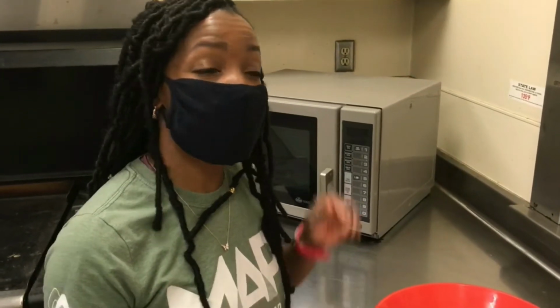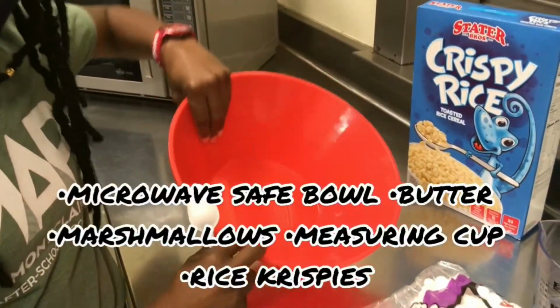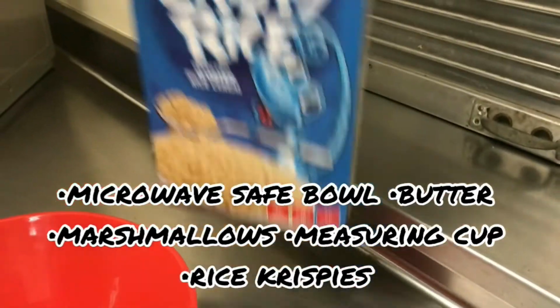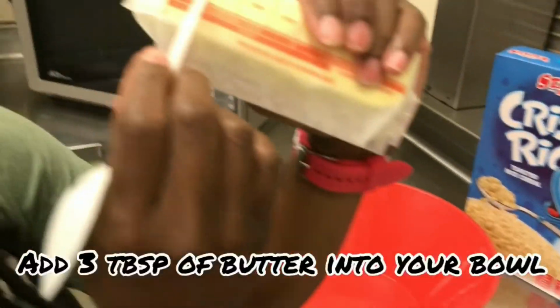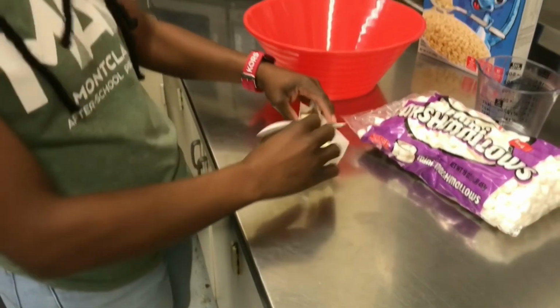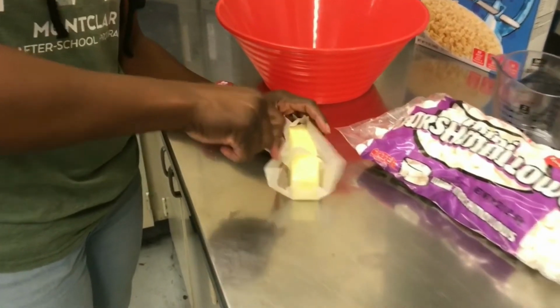All right, guys, I'm gonna show you really quickly how to make microwave-safe Rice Krispie treats. You'll need your microwave-safe bowl, your butter, your marshmallows, measuring cup, and of course, your Rice Krispies, okay? You're gonna take 3 tablespoons of butter. 1, 2, 3. Add it to your bowl.